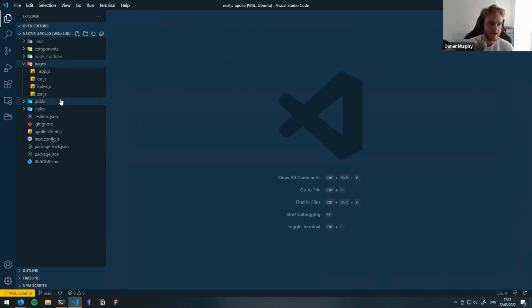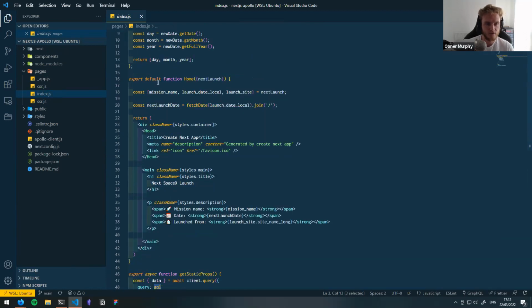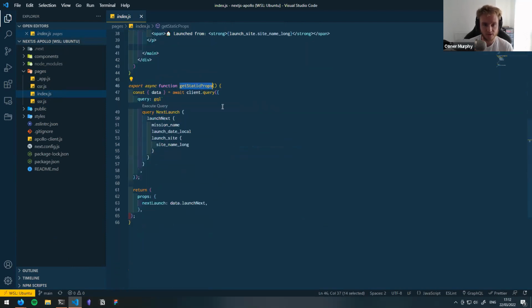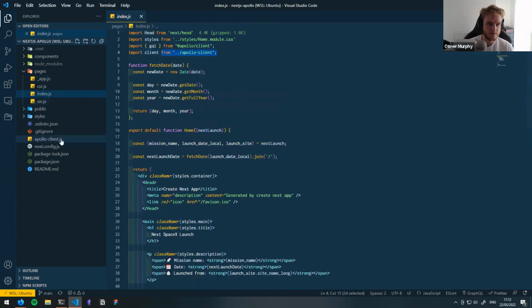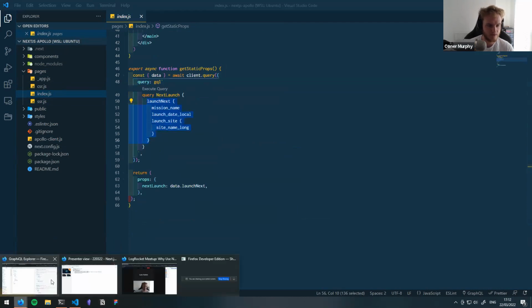So now let's have a look at our SSG, or static site generation, for this. We pull in our client here, as well as our gql, which is the thing we install alongside Apollo. And as you can see, there's no fetching done on the page itself. It's all done down here in the getStaticProps function. In getStaticProps, we use the client, which we created in that file we just went through, and then we use the query method on it to run this query, which, well, let me execute it.